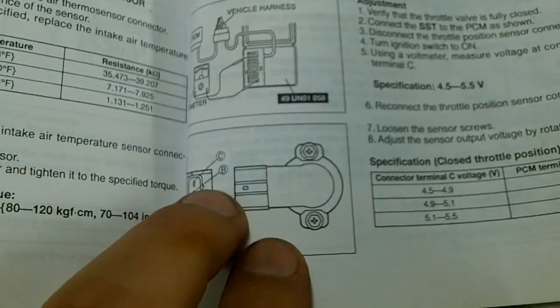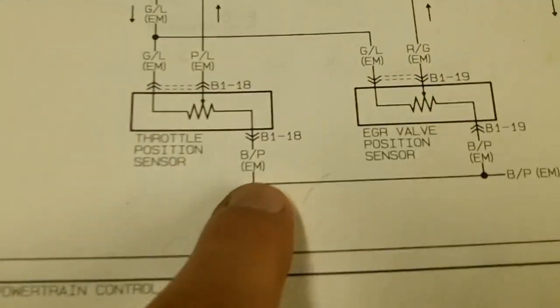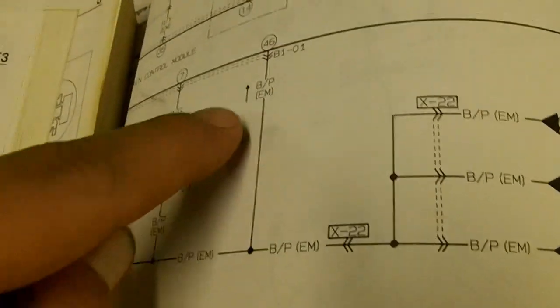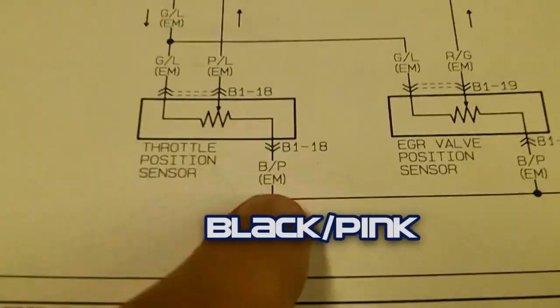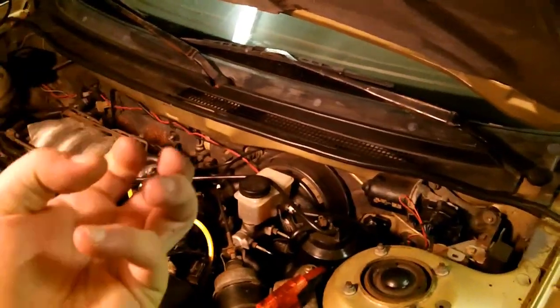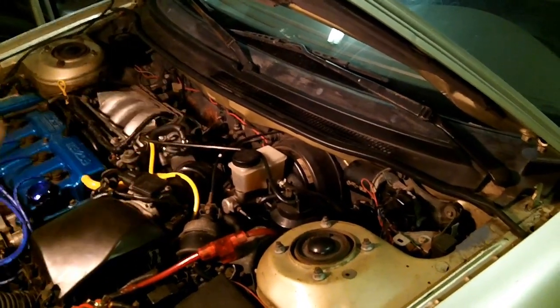That's what the terminal voltage tests are for. On the TPS connector — looking at it straight in with three pins — the lowest pin, which I believe is a black wire with a purple stripe, is probably the reference voltage circuit. That same wire also goes to the EGR valve position sensor, intake air temperature sensor, engine coolant temperature sensor, pin 46, turbine shaft speed sensor, solenoid body, and transaxle range switch. If you're getting low voltage to the TPS reference circuit, you need to pop out the ECU and probe the physical socket on the back to figure out why you're not getting the correct signal or voltage.